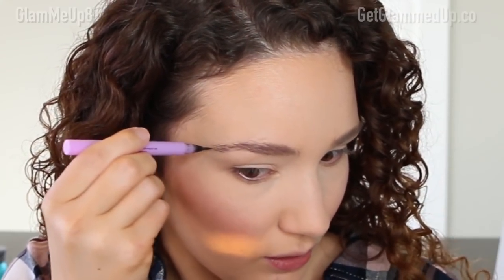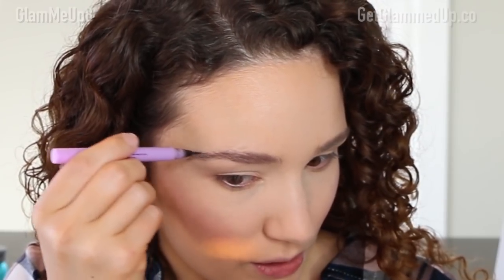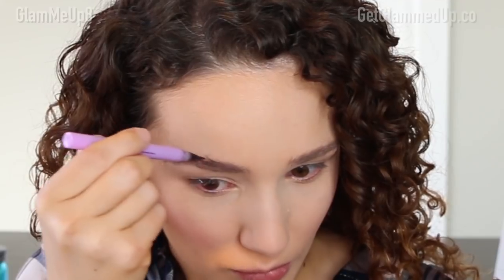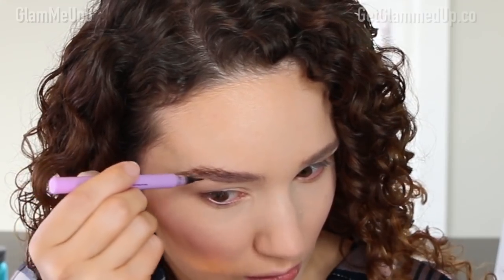Now for brows, I'm using two new brow products I showed in my recent video on how to get bushy, fluffy brows. These are both from Lime Crime — I've never tried their stuff before. This is their Bushy Brow Precision Pen, and we're actually going to draw on some brow hairs. If you don't have a lot of brow hairs, this technique is going to be really great for you. I first comb them upwards — I've really been into that feathered brow look. I use this to create little lines that look like brow hairs, angled upward, which helps make my brows look fuller and more natural. Then I blend that with my spoolie brush.